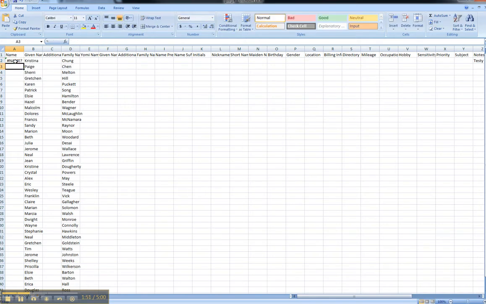It is an Excel function. Basically what it does is it says we are going to combine what is in this cell, B2, and what's in this cell, D2. Now, the only issue is that you want to put a space between them.